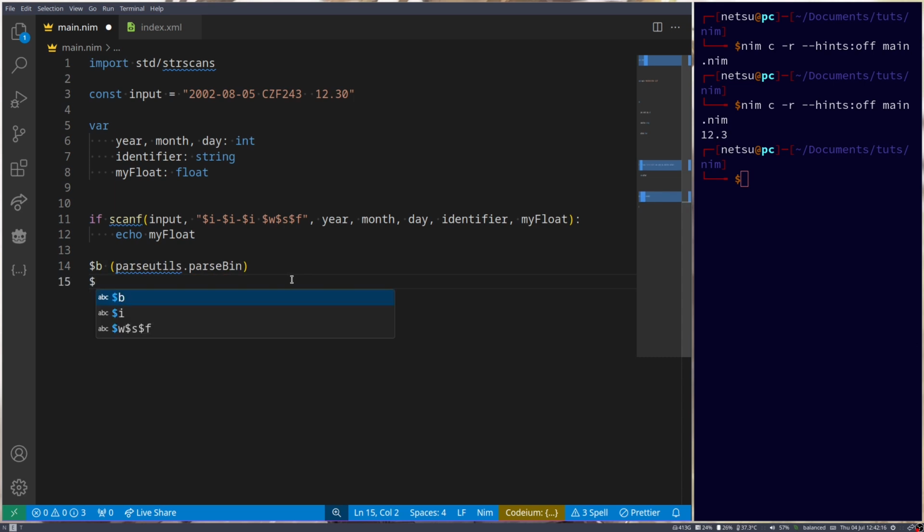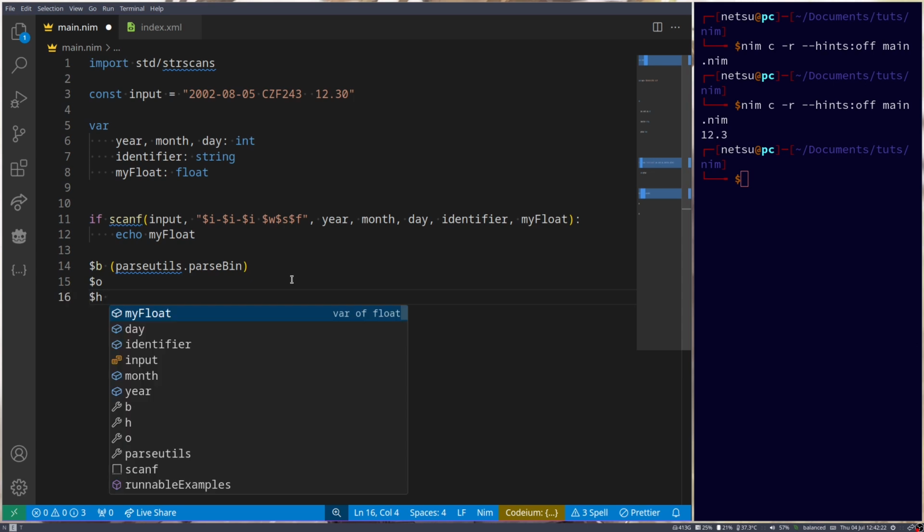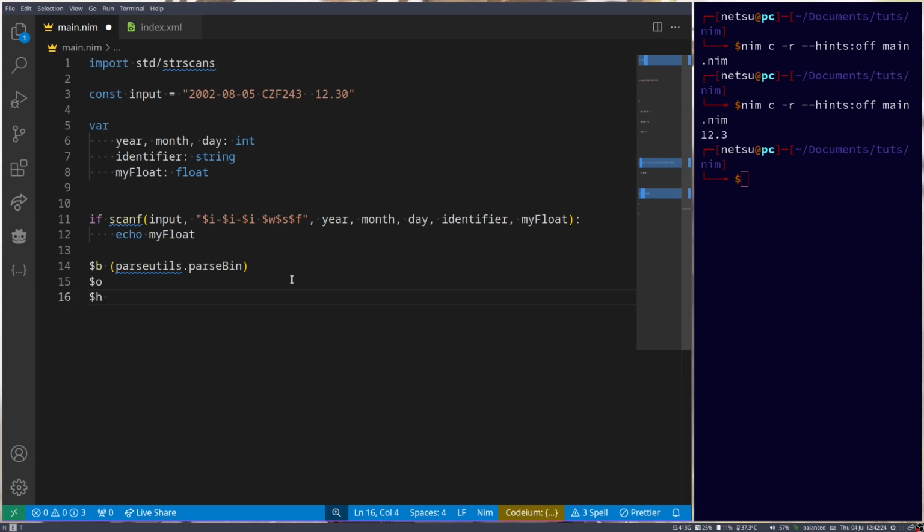You also have $O, which will look for an octal integer, $H for a hex integer, and so on and so on. And if you want to specifically match a dollar symbol, you can do it with $$. So it will escape this dollar here, and so on.